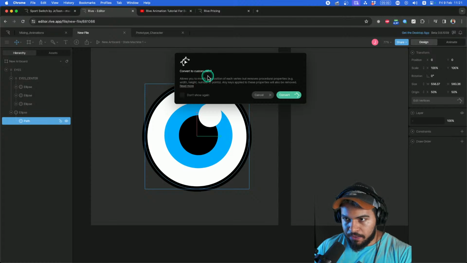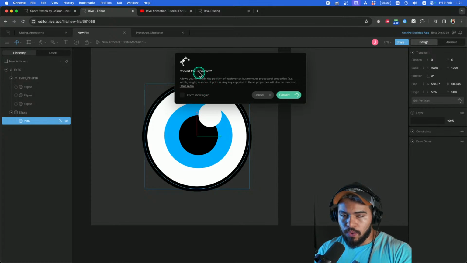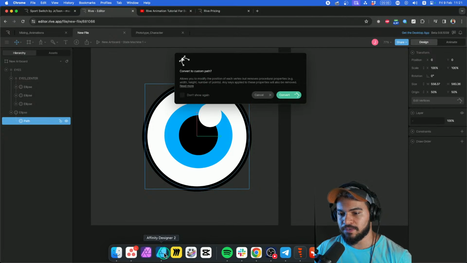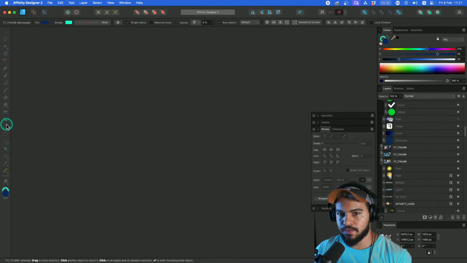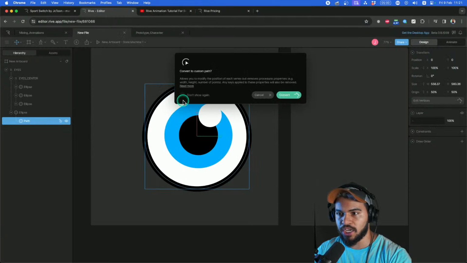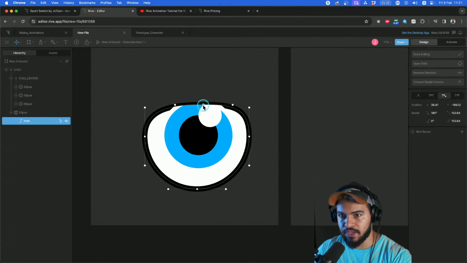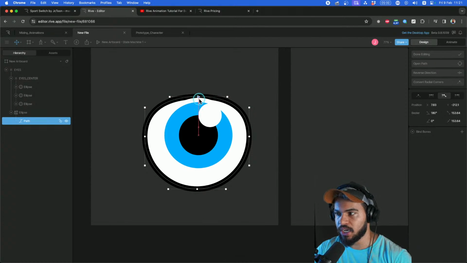Convert custom to path. Do you know what this means? I hope so, because it's very related to what vector does in Affinity. If you create a shape, like a cube, you can convert it and change it as free form. Free form means this: now it is not an ellipse anymore. You can change it.